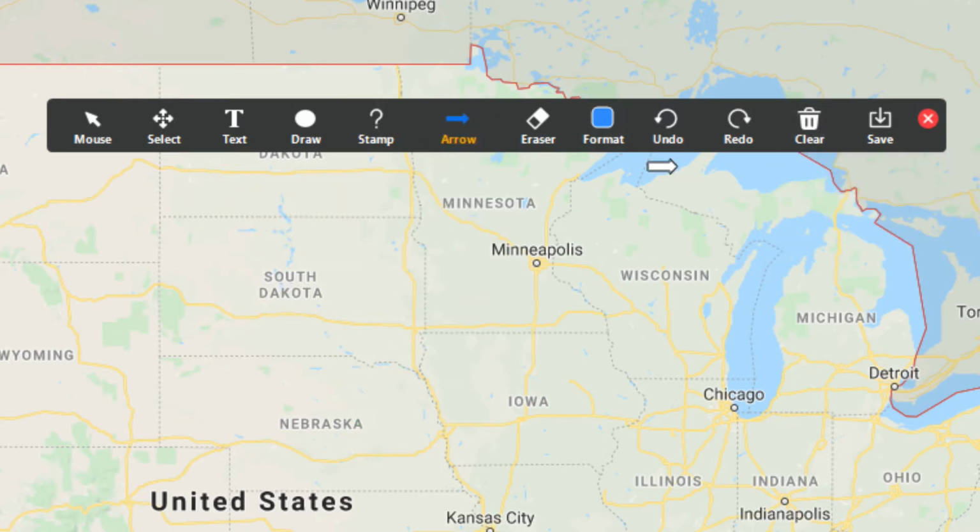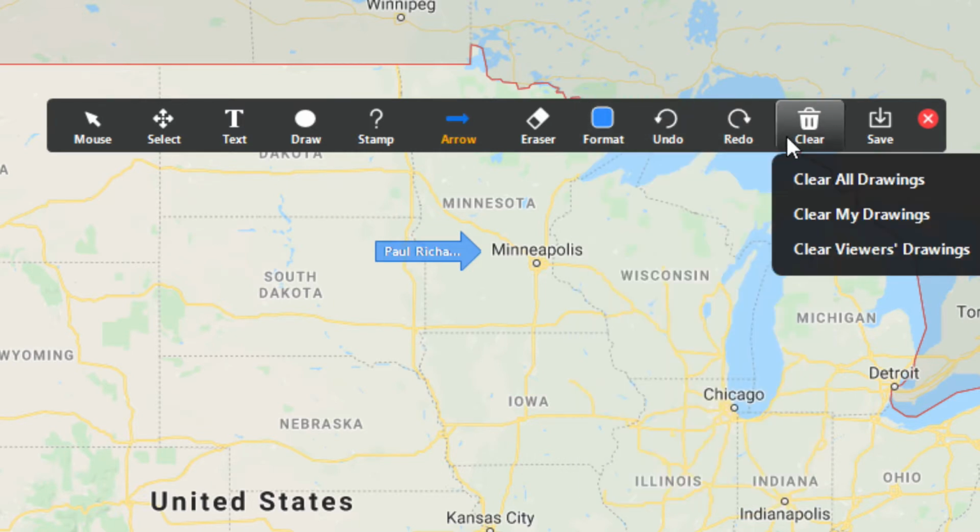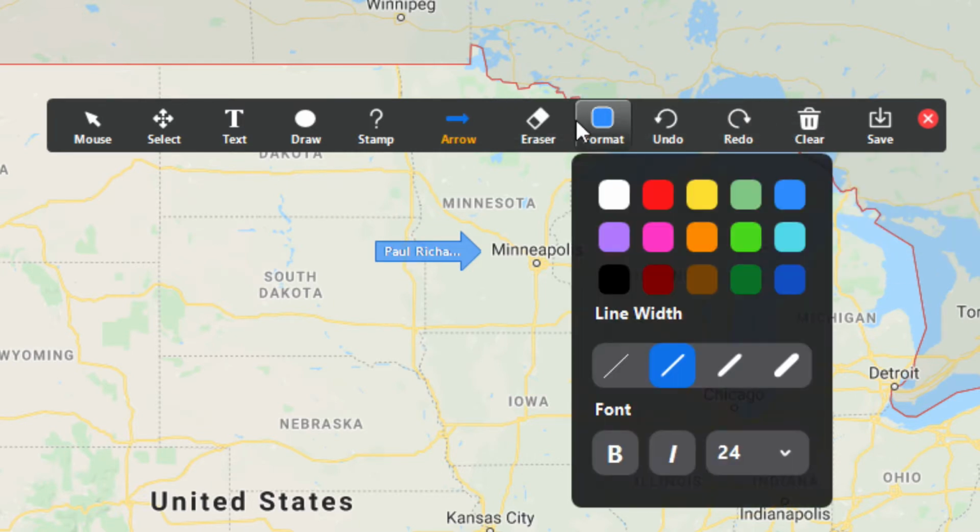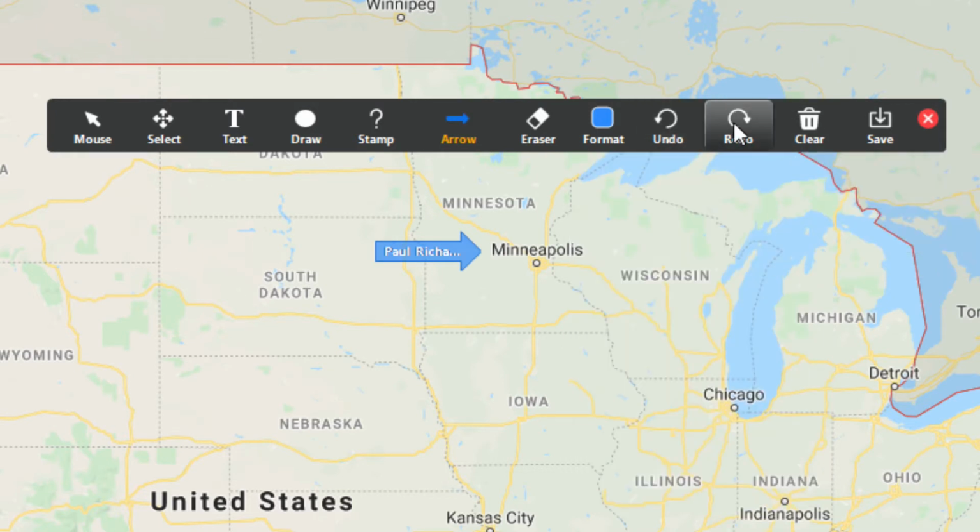Now, the next one here is these arrows here. What these do is these come and go. So what we're doing is we're spotlighting a specific space, and then we're moving it. So these are really good for live demonstrations where you don't want to have to clear everything every time. And then again, you have your eraser, your colors that you can choose from, your fonts and your sizes, and then your undo and redo. So just wanted to show all of that.